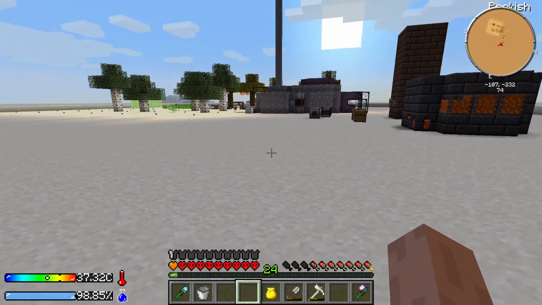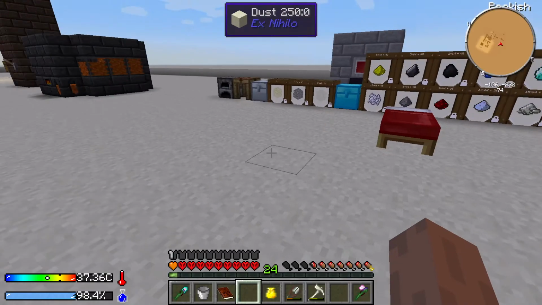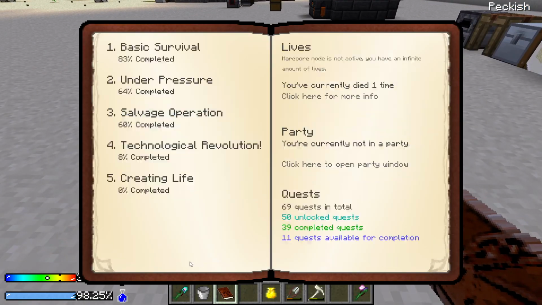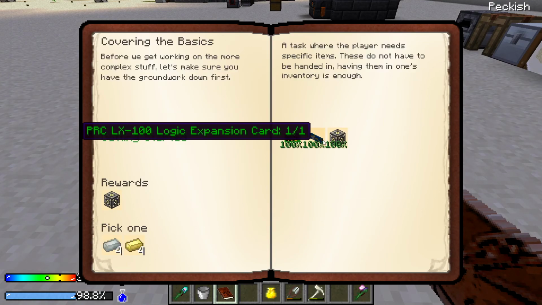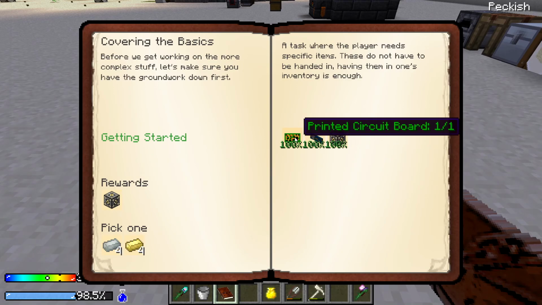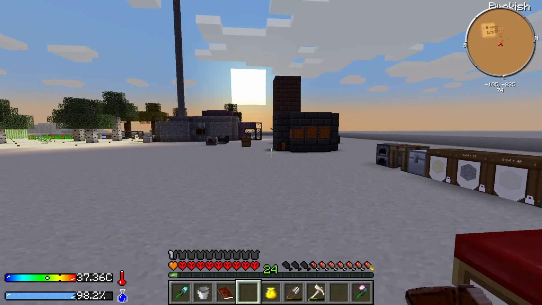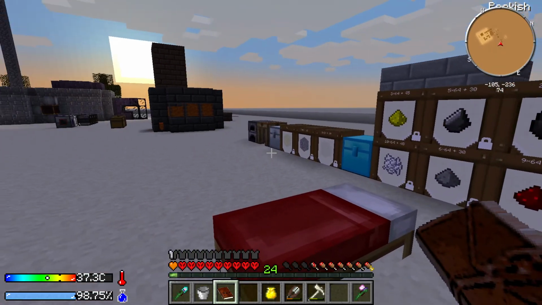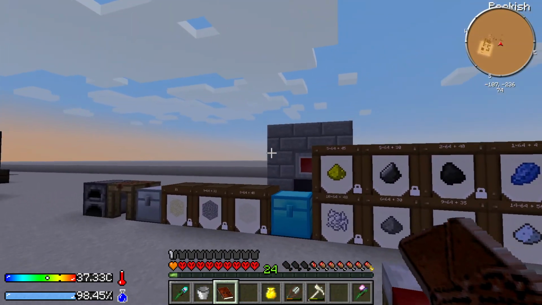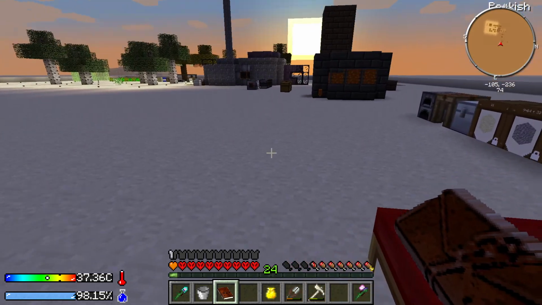Alright, so with all of that done, I want to move into the next thing. So I've actually done a bit of work in the quest book. So let's go over here. So I've done the first quest here. I made this. You guys saw me make the printed circuit board, and then all of this is just crafting, so I didn't want to bore you guys with that. So the machine frames I got from that quest is actually what I used to make the autonomous activators, because they do require a machine frame.